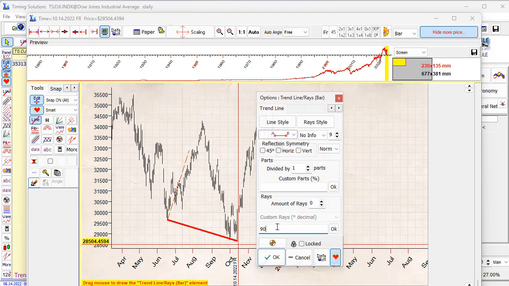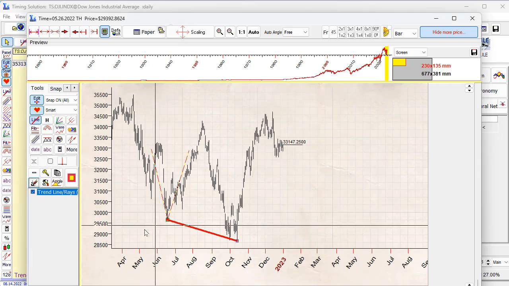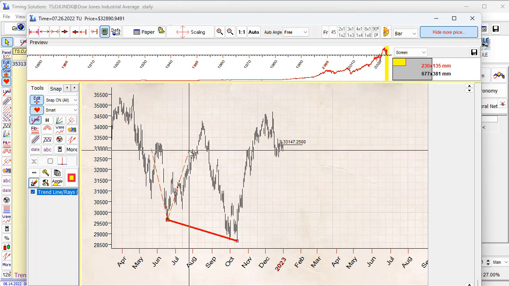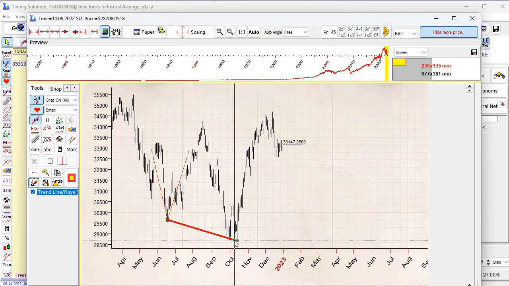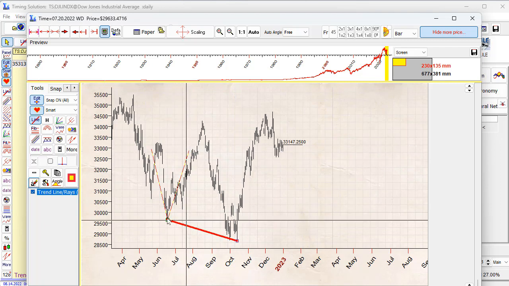You can display as many as you want. For example, if you want to display 120 degrees, one more angle, whatever. And now you can draw free angles using this point and this point. This way we will get an ideal square.